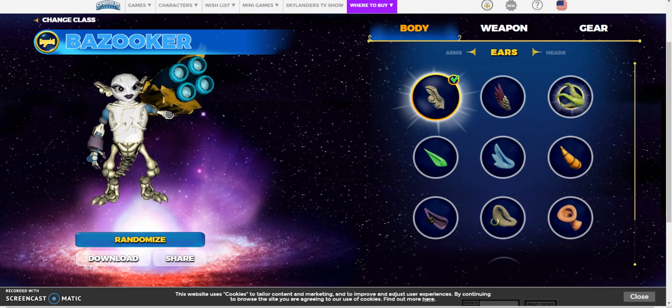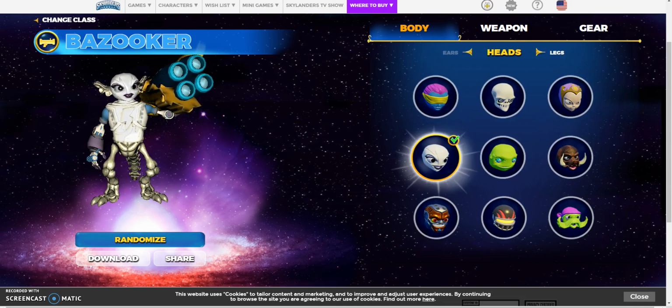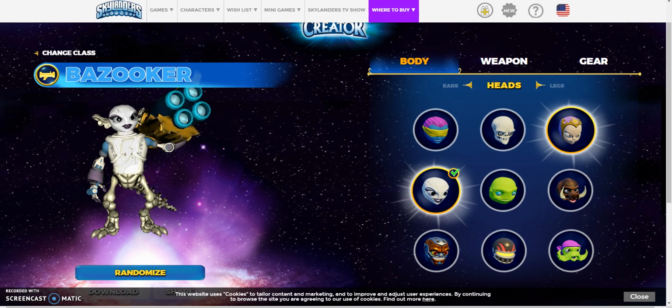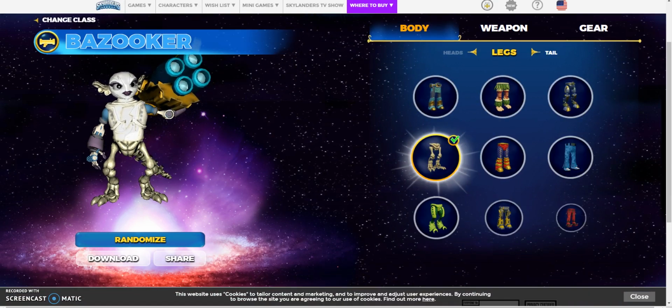I just don't want this video to be too long for you guys to watch me just be excited about this creator app thing. The official creator app's not out. It comes out when the game launches on the 16th in America. This is just a demo version. So yes, legs, I already did that. Weapon.